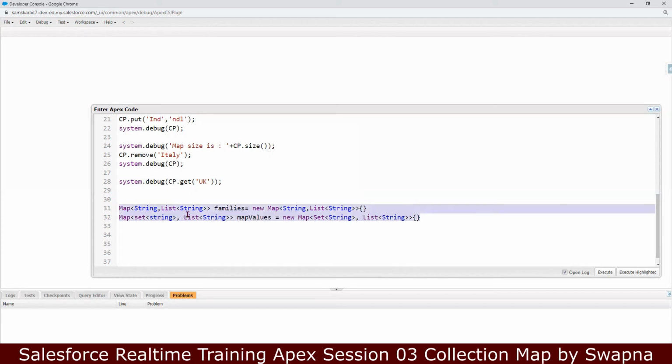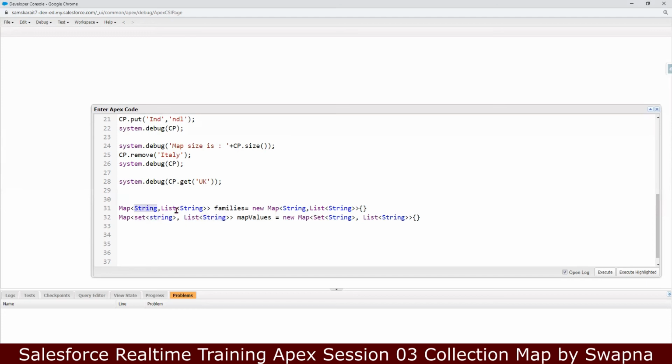In the real time, most of the times what we do is we use the map of single value to the multiple values, or it could be map of multiple keys to the multiple values.